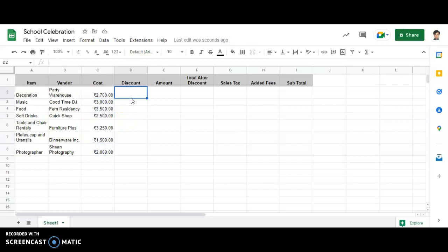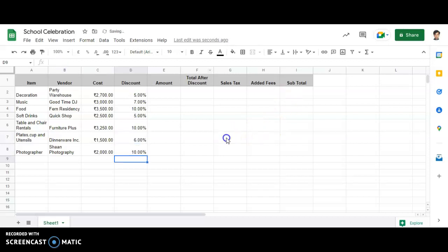Now the discount part, it is up to me. I can give any percentage. Suppose the other person is giving me 5% discount, 7% discount, 10% discount, again 5, 10, 6 and 10. Now I require to convert this particular part into percentage. So format as percent over here. You are able to see it has been converted to 500. Remove the extra zeros. I'm just removing the extra zeros over here so that it is 10, 5, 6 as we have decided.